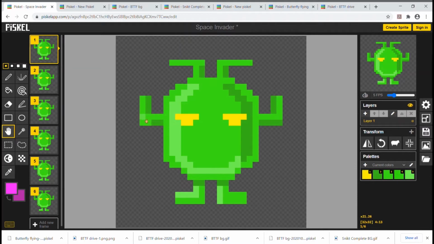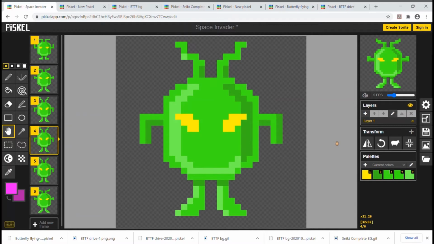So if I were to undo that, and pick frame number 4, and click on that, now all of them look like frame number 4. So that's just a way if you wanted to change all the frames into this one as a base, or a particular frame as a base instead, then this would be a useful thing to do.